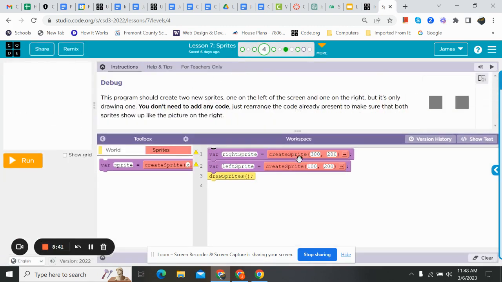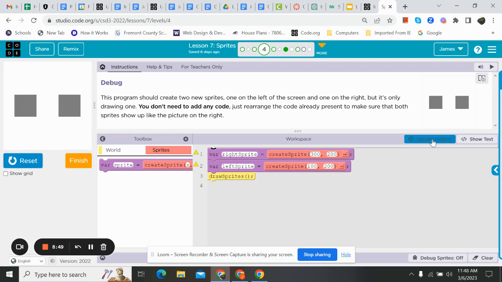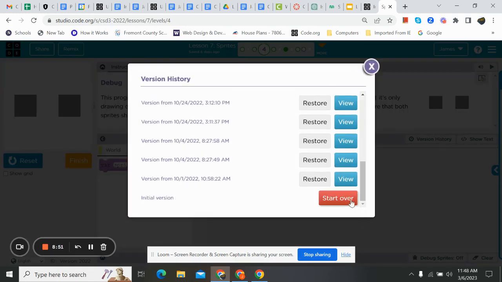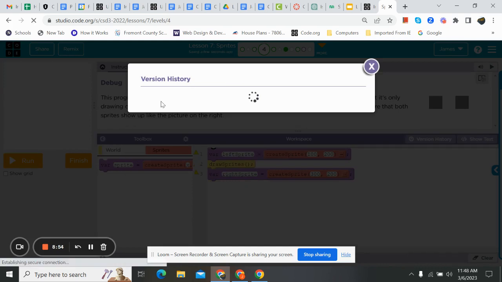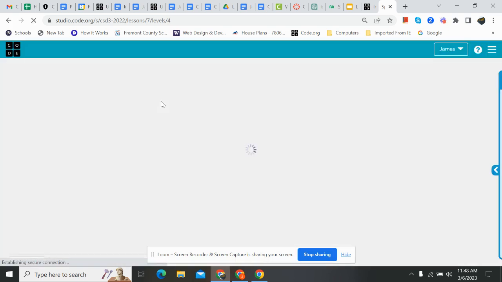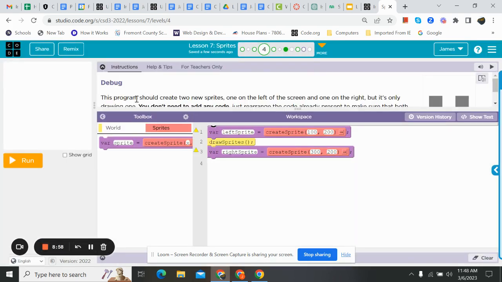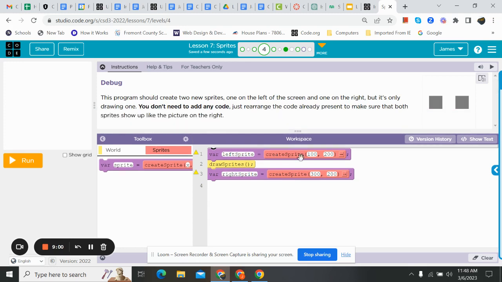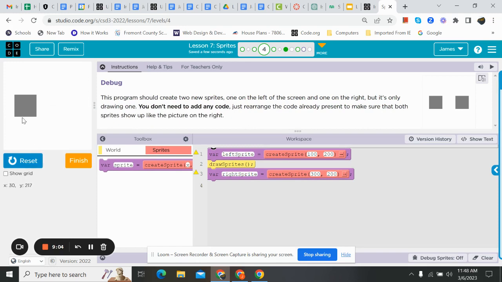All right. This one says this program should create 2 new sprites, one on the left and one on the right. Mine's doing that, but we're going to start over so we can see what it looks like when we begin. All right, here we go. So we need to debug this. What's going on? Well, I see that this one says left sprite is defined, but it's not called in your program.